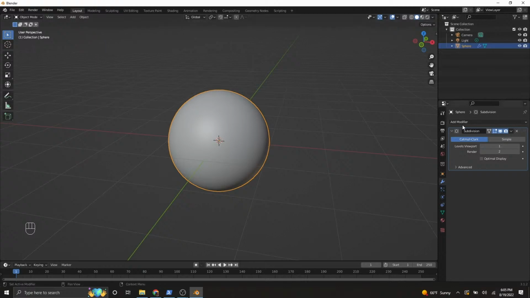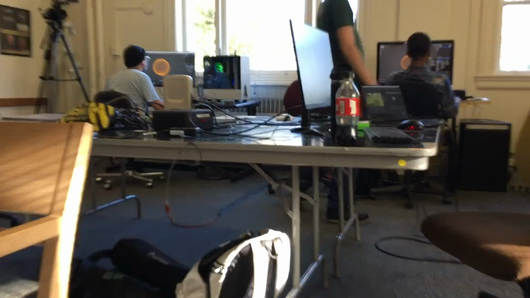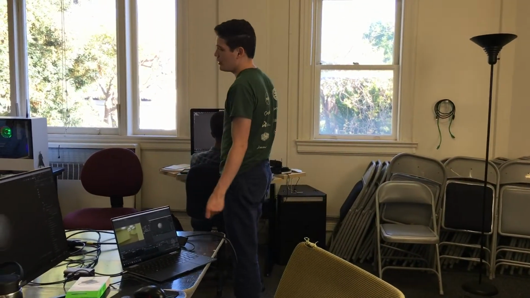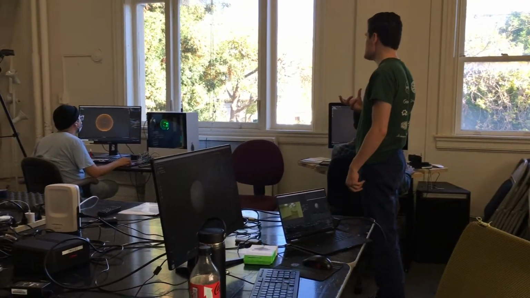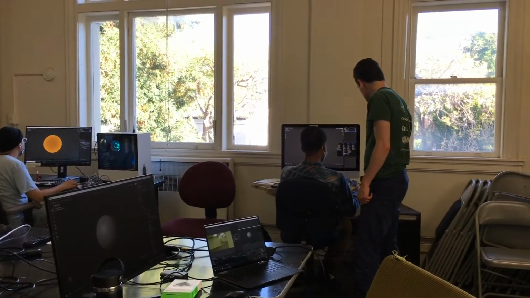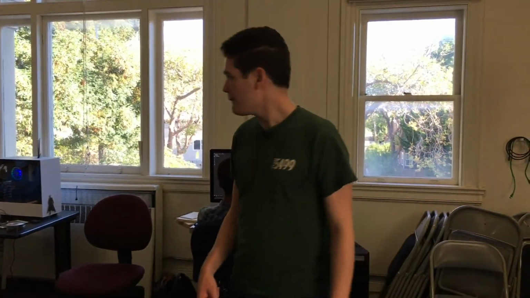So go ahead and this time click Rendered View. Did you manage to get the subdivision? No, I didn't do any of that. Well, if you unclick Optimal Display, you can actually see what it's doing. Because what it does is if you have a subdiv modifier, and then you look at it in wireframe mode, by default it actually doesn't render those additional subdivisions, just to make it easier on the eye. And then unclick Optimal Display. So now we can see what it's doing.